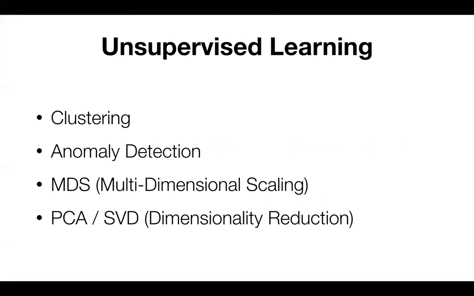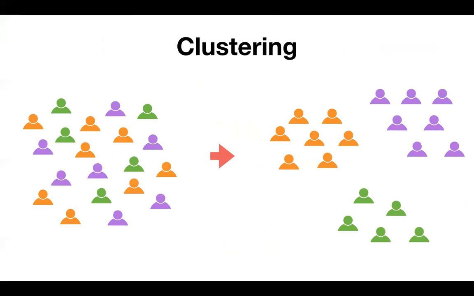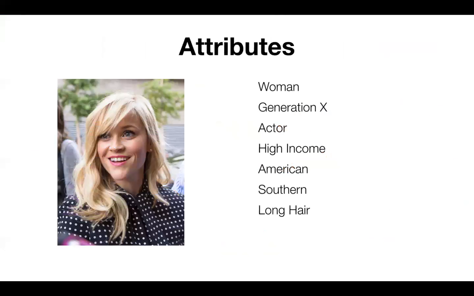For unsupervised learning, there is not just clustering. There are other types of methodologies as well, and one of them happens to be clustering. Before going inside clustering, I want to make sure we're clear on what clustering is. You have a bunch of people, for example, and you want to separate them. When you separate them, what you're looking at is what the similar things are among the people within each group. So let's say you have the attributes for a person.